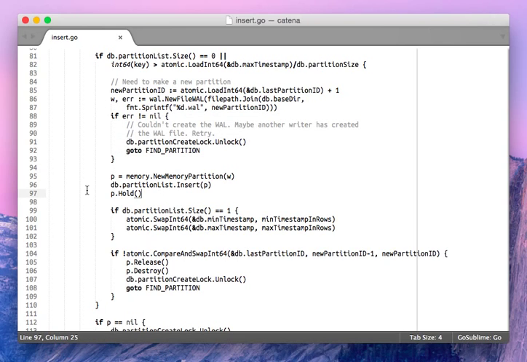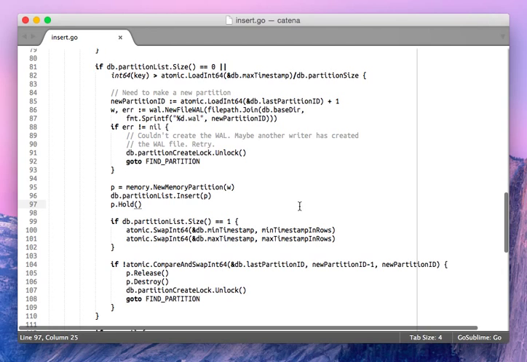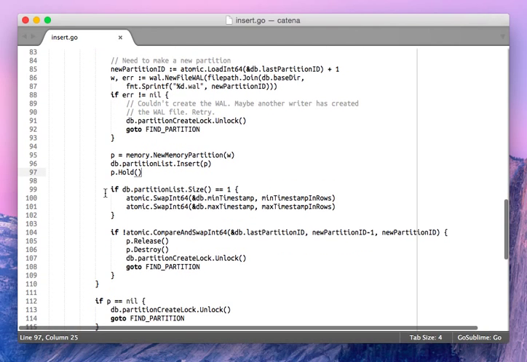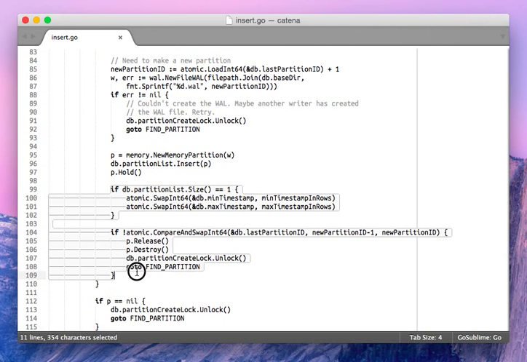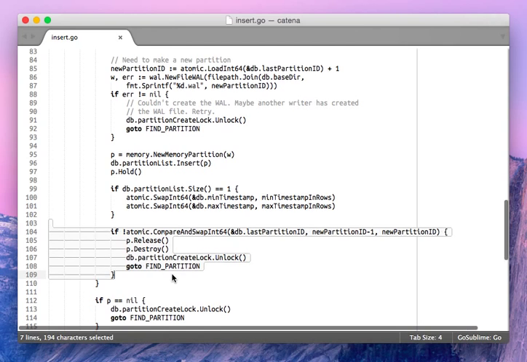I don't really think it's that clean to do it in this function, but I haven't really had time to refactor. And then there's some atomic operations happening here to make sure that if we're on the first partition, then we update the min and max timestamps, and update the partition ID, stuff like that.